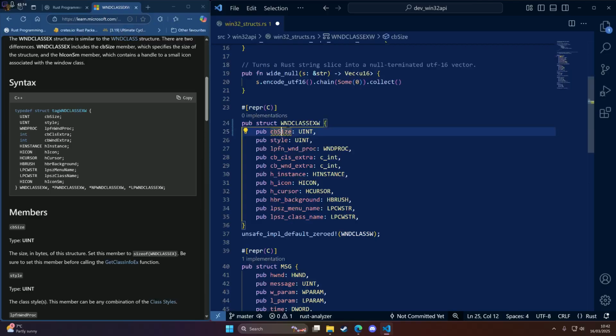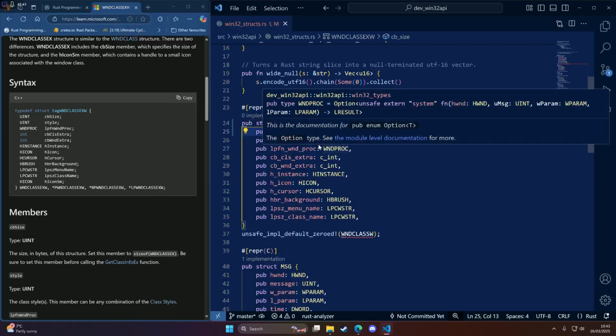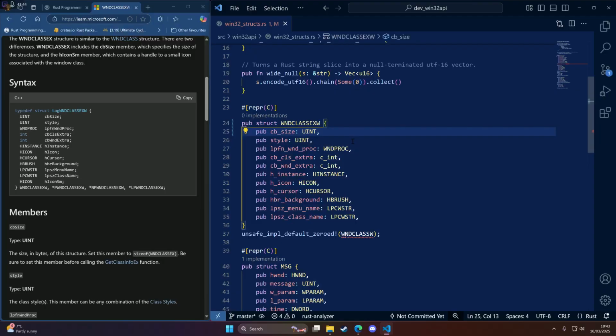Oh, right, we've got this stupid thing we've got to do, haven't we? All right. There we go. So we've now got CB size, style, long pointer for the function window procedure. I think that's going to change, but we'll see how that goes. Okay, we're here. Then we've got CB CLS extra. CB Windows extra.